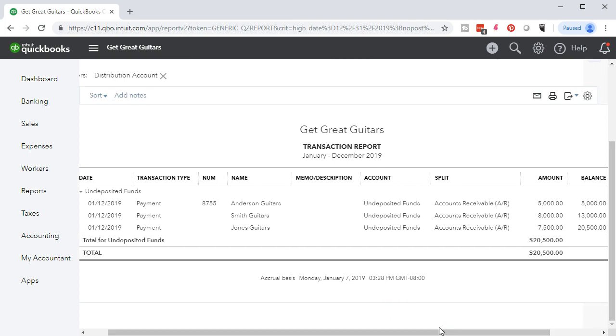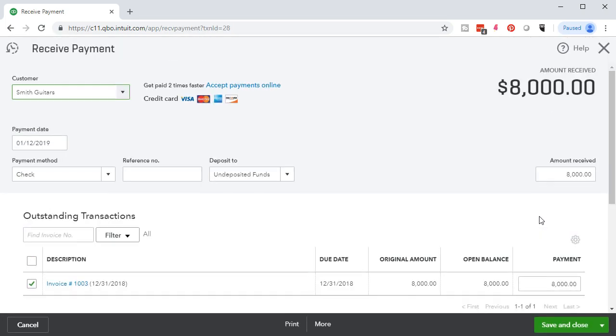We should be holding on to these. Obviously, these are large amounts because these are the undeposited balances we set up at the beginning. But we see those amounts that we just put in there. We see the payments for them. We had Smith and Jones. If we select either of them, we will then be driven to that receive payment document.